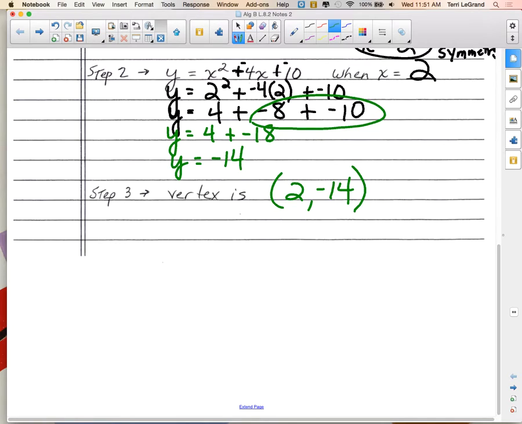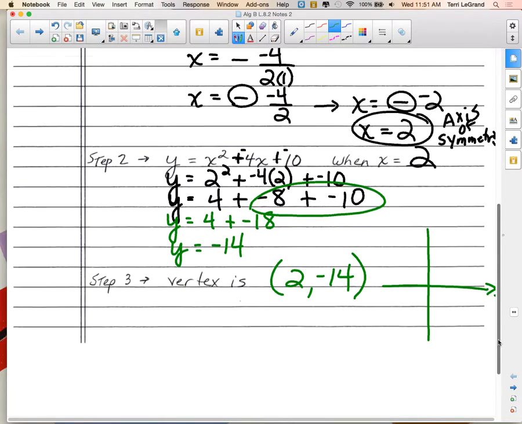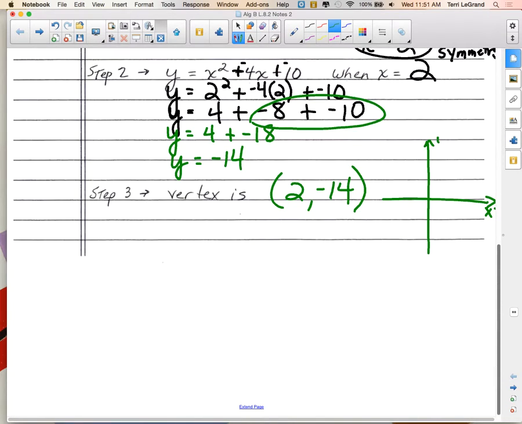Okay, let's get started here. Here's our x-axis. Here's our y-axis. We have this parabola that's going to open up. It has this line of symmetry that's going to go through x equals 2. Its vertex is where? 2, negative 14. So is it on this axis of symmetry somewhere? Yes, it sure is. It's probably down here somewhere, and this is going to open up. We at least know that much, don't we?